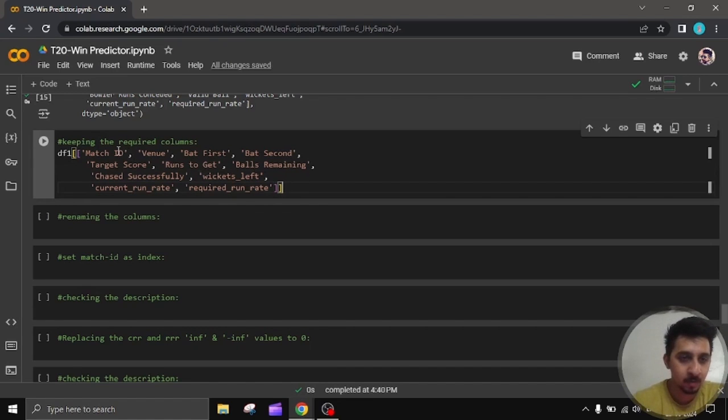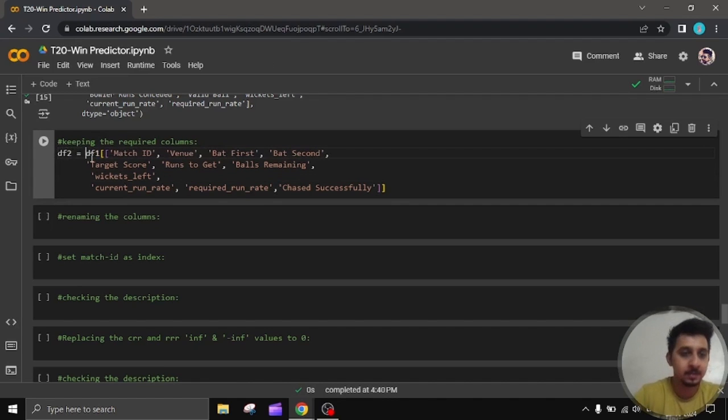So I will just sort it out. First we need match ID, venue, bat first, bat second, target score, runs to get, balls remaining. Chase successfully is our target column, so I will just put it in the end. Yeah, and then I will store it in a new df.